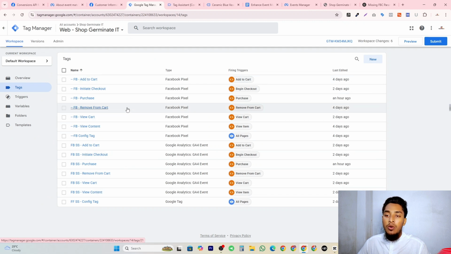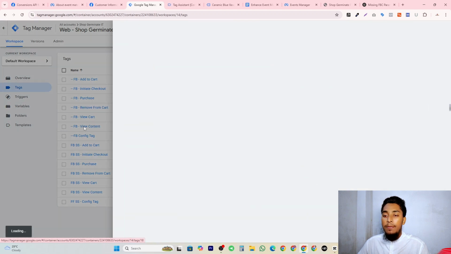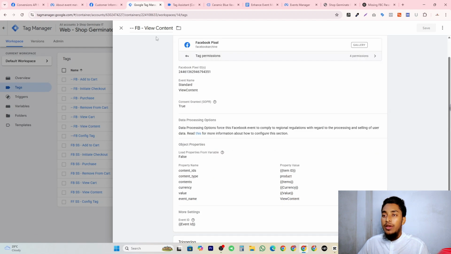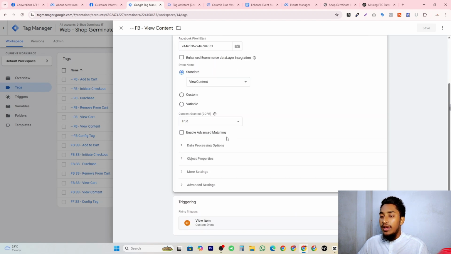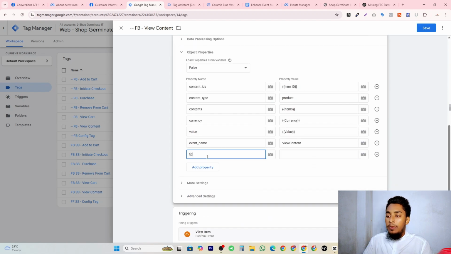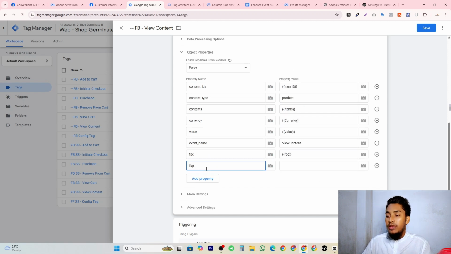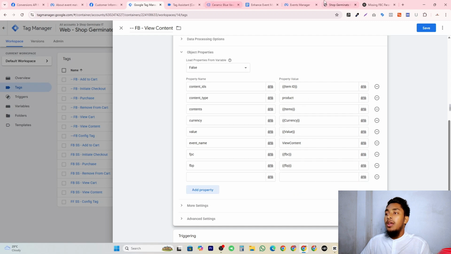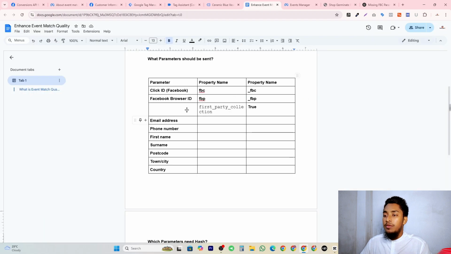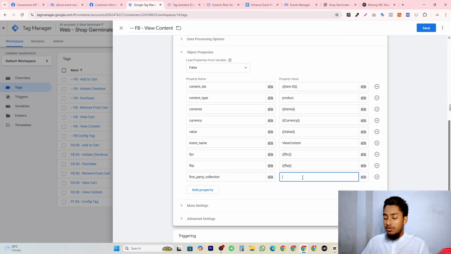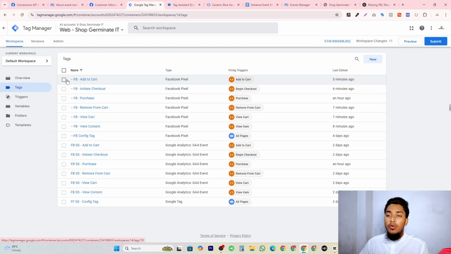We can send customer data in the purchase event, but for view content we can send FBC and FBP. Here I can send FBC, FBP, and another thing, first party collection. First party collection is true, and then save it.